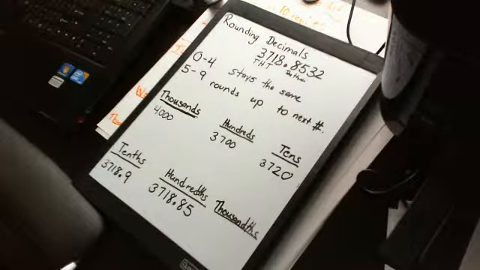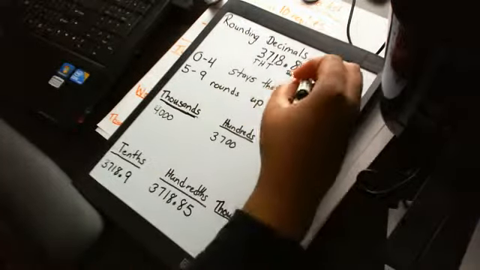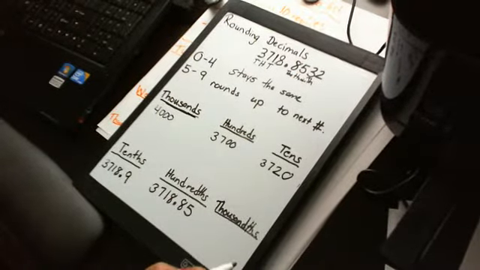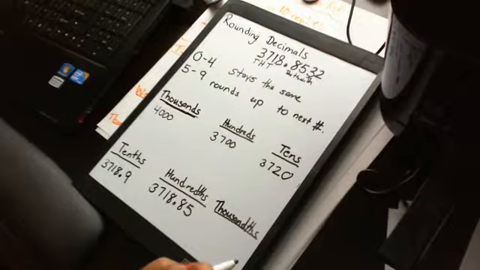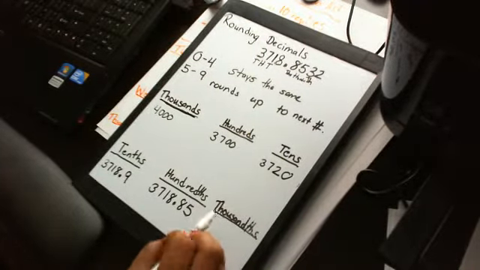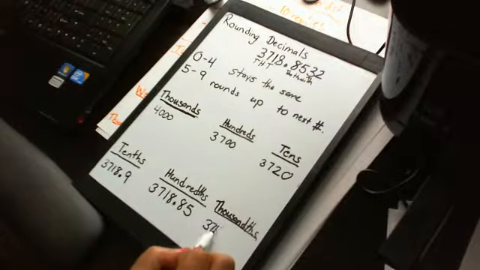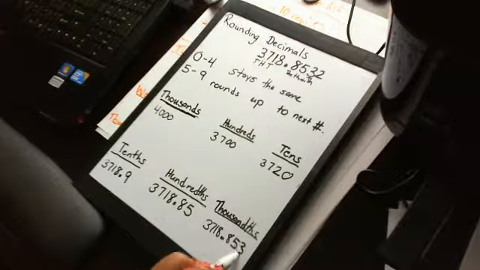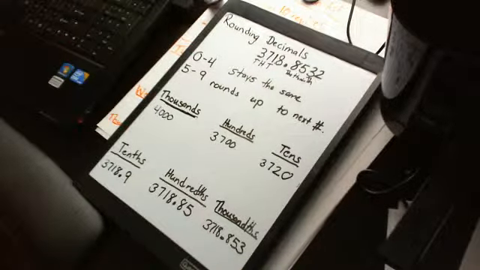And now we're ready to move to our thousandths place. And the number after our thousandths place is 2. 2 is a small number, 0 to 4. And so that means it stays the same. So we write the beginning because we're not looking at rounding the beginning. And we get 853. That's how we round decimals and whole numbers.